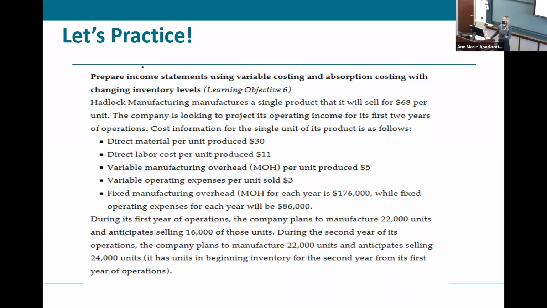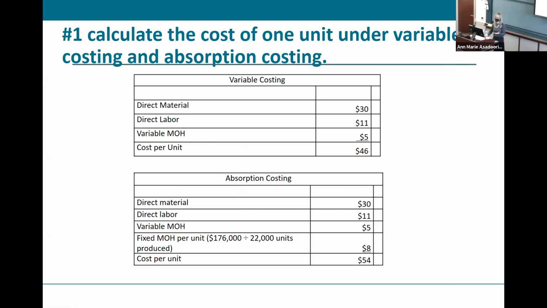We're going to have some of this fixed factory overhead in those units that are not sold and will remain on the balance sheet in inventory. All right, step number one, you need to be able to figure out what it's costing you to make your unit, to make your inventory, right? So I gave you direct material, direct labor, and variable overhead. So under your variable costing system, remember, fixed factory overhead is no longer a product cost. It is not tied to inventory anymore, where it is a period cost and it will all get expensed in the period as incurred. You pay the rent, it is going to show up in that period.